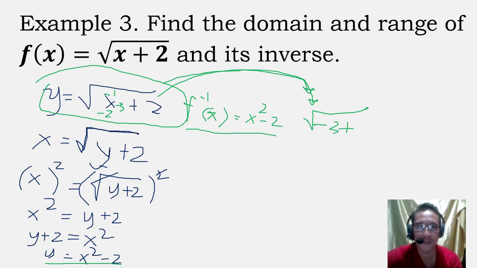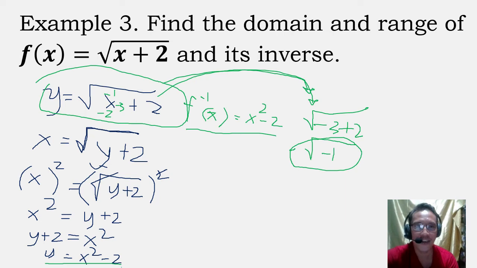Pinapakita natin kung alin yung number na hindi pwedeng gamitin as the domain. So lumabas na pwedeng gamitin yung negative 2 because negative 2 plus 2 is 0. So square root of 0 is equal to 0. Yung negative 1 plus 2 ay positive 1. So square root of 1 is also 1. However, if we are going to use negative 3, negative 4, negative 5, pababa, so hindi na siya possible na pwedeng gamitin since magkakaroon tayo ng imaginary like this one. Negative 3 plus 2 is negative 1. So we don't have square root of negative 1.